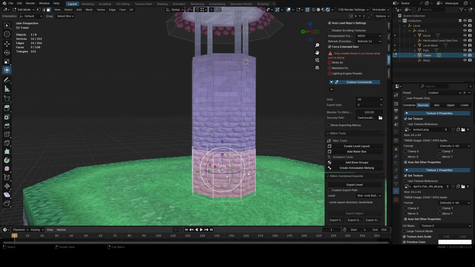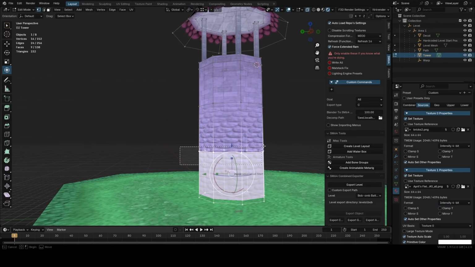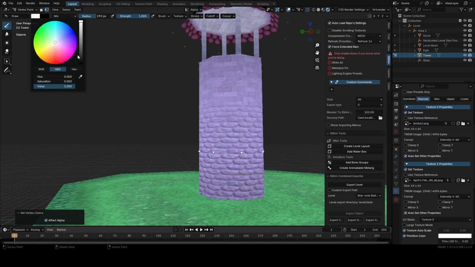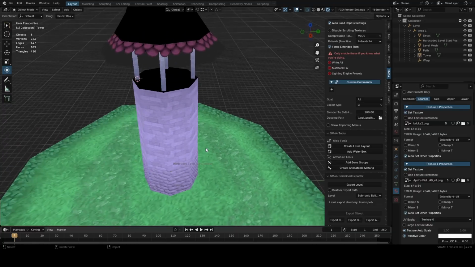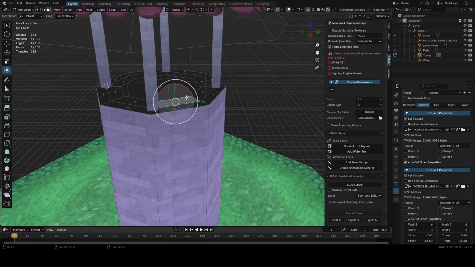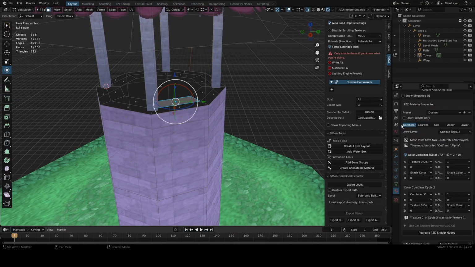If you don't like it that high, you can just select this and make it like this. I know it's mostly your choice. Why is it shape color alpha? Okay.